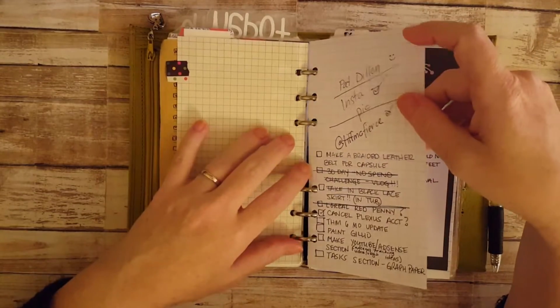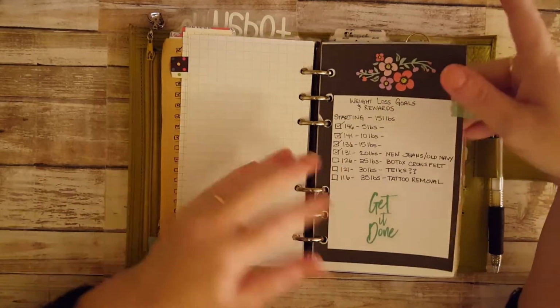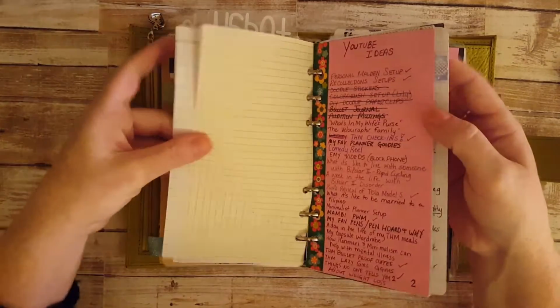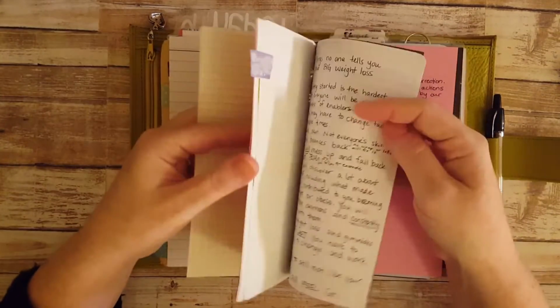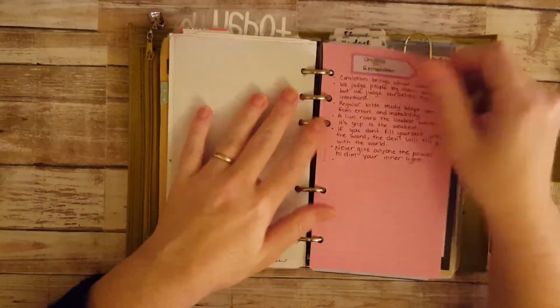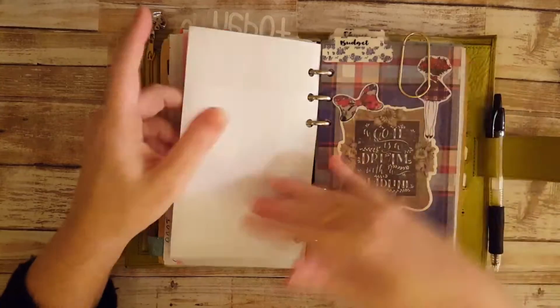I have a couple of things I need to do there, my weight loss tracking, and just different things here. So this is in the list section, and these are lists for me. And then just some extra paper in the back.